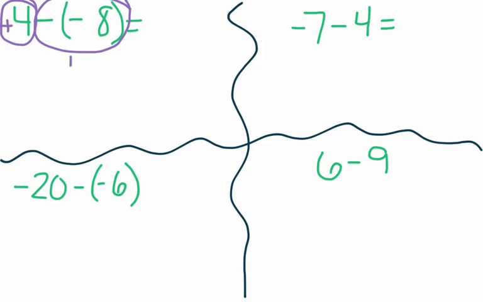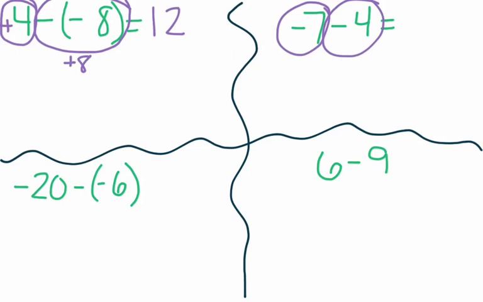So I know that this term is actually positive 8. So I have positive 4 and I have positive 8. Hey, that's just going to be positive 12. Now, if you did this with our kind of traditional method, you may have thought we had 4 positives. We would have had to add in 8 neutral pairs to get those negative 8 negatives. Take away positive 12.